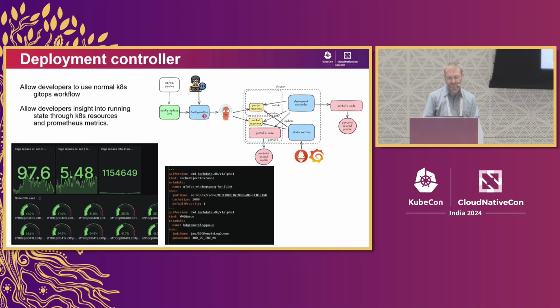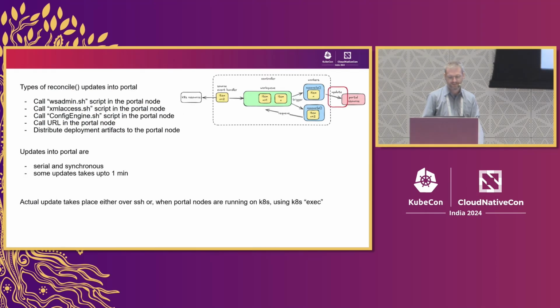It's just an example of some resources we have here. So how do you reconcile into a portal? You can see there are different things that need to be done, but an overall theme, I think we can call it, is calling some scripts inside a portal node. That is how this portal server works: you call these scripts for updating different types of resources inside the portal. Typically these shell scripts need scripts themselves. For example, for the first one, WS, WebSphere admin, it needs a Python script. So in order to update the portal, you give it a Python script and it connects to the portal API and gets it done.